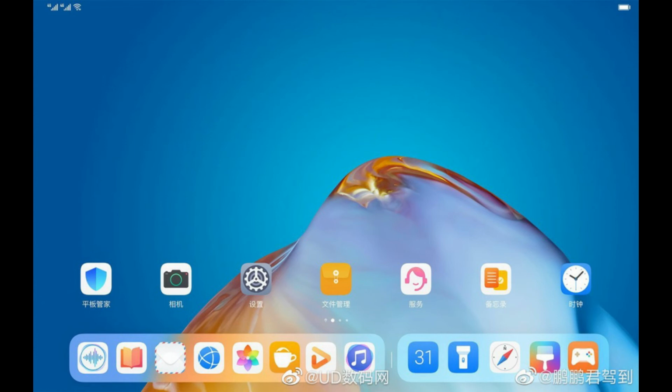Earlier, leaks talked of 2 MatePad slates, one with a 12.2-inch display and one with a 12.6-inch 120Hz panel. The 12.9-inch model will be powered by Kirin 9000 and will run Pad OS, a custom version of Harmony for tablets. Based on data from 3C, the tablet will support 40 watt wired and 27 watt wireless charging. There should be a 5G version as well.